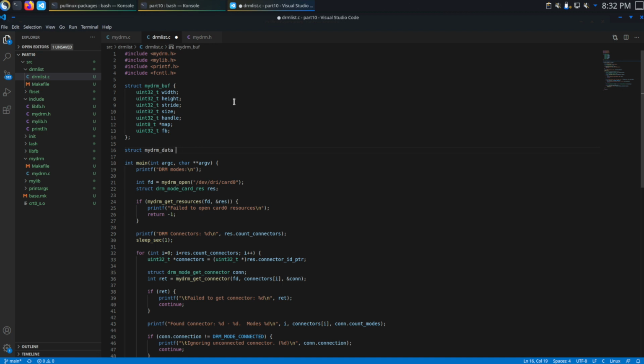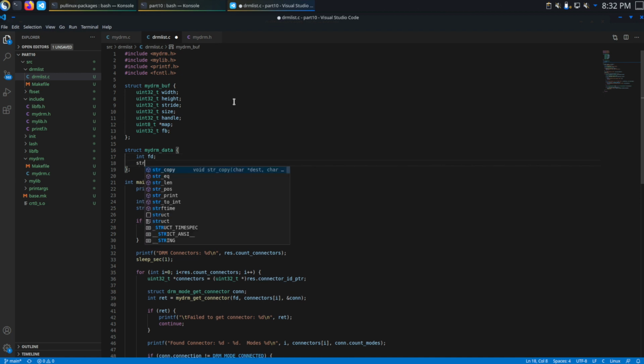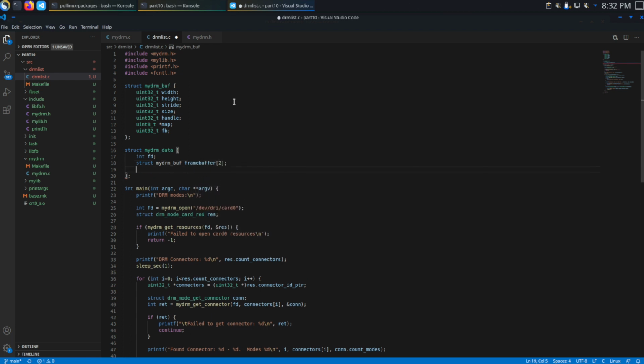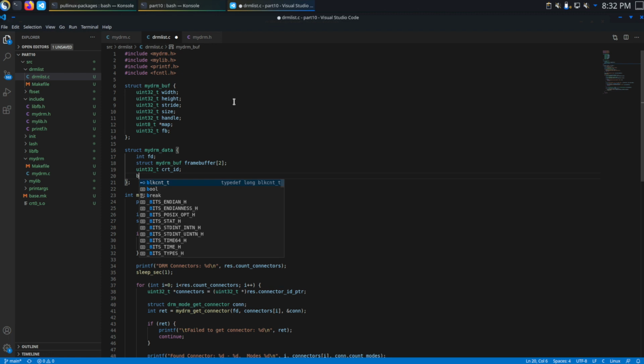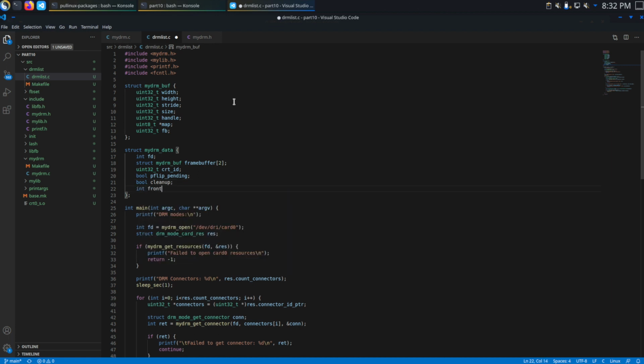So now we have another DRM data structure that we're going to pass around. That's that user data object that you see as a void pointer in some of the APIs. So the first thing is going to have this file descriptor, and it's going to have two frame buffers, because we want to have a front frame buffer and a back frame buffer, so we can do the double buffering, as it's called, of the CRT ID, page flip pending, a cleanup flag.